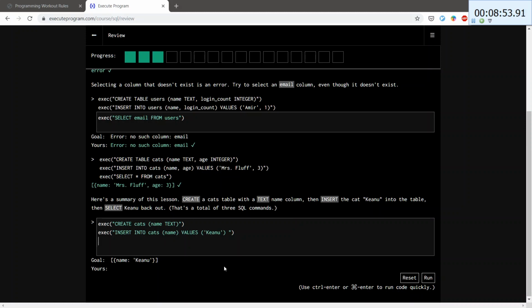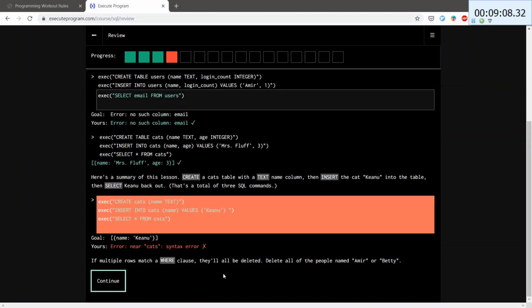Should be it, and then we will select it. Select from cats, and that should be it. No? Near cats. Okay, near cats. Create table. I forgot the table. Okay.